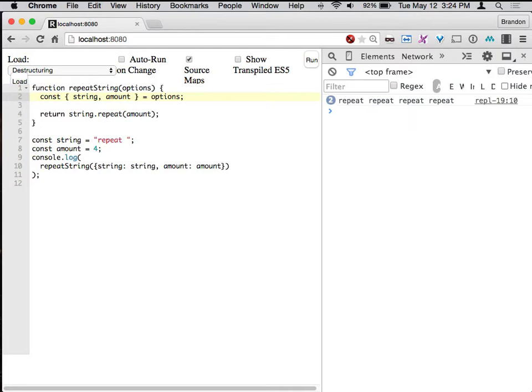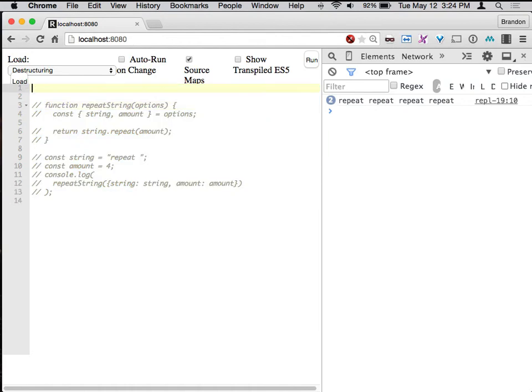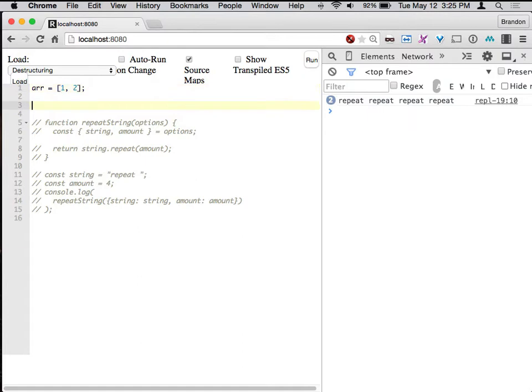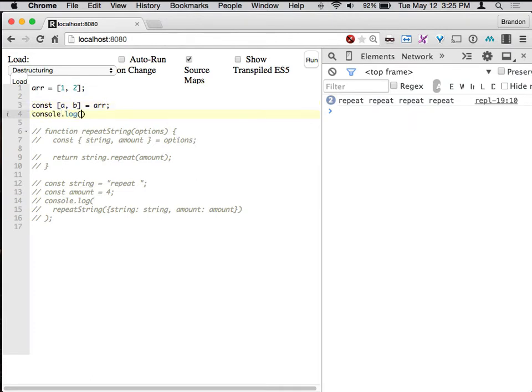So we might be more familiar with array destructuring. I've seen that in like A comma B equals array, or tuple or anything. Let's say, so now you can say. Does it have to be a const? It doesn't have to. It could also be a let. Then if you console log A and B, the destructuring is independent from whether it's a var or let. Can it be a var as well? Yeah, you can. Cool. So you can see the A and B has been pulled out of the array.